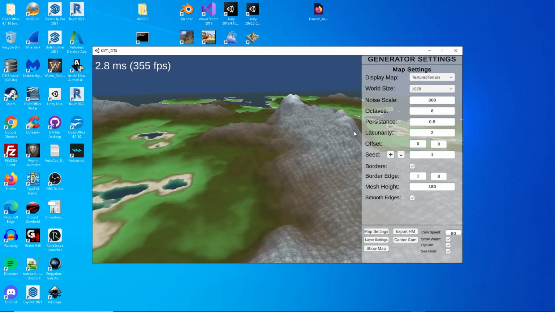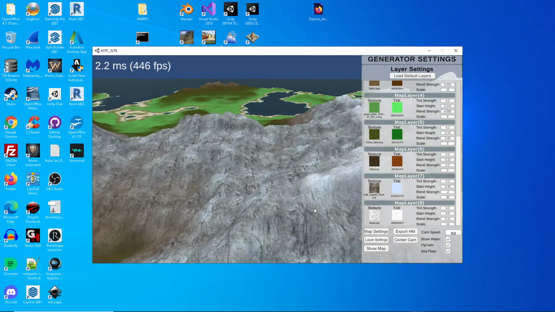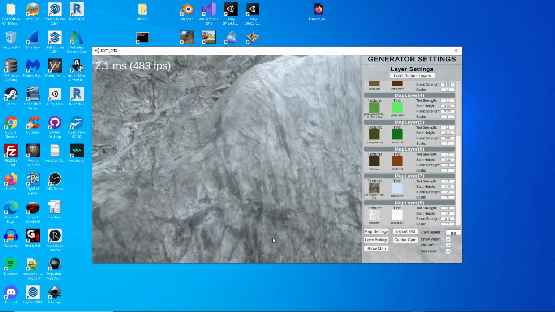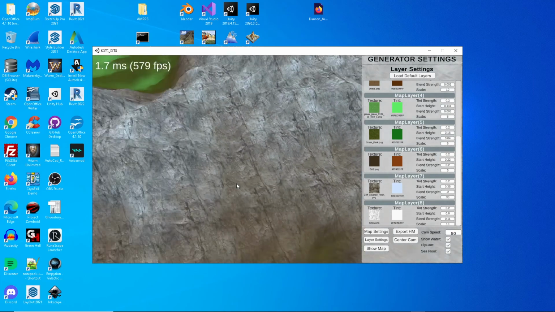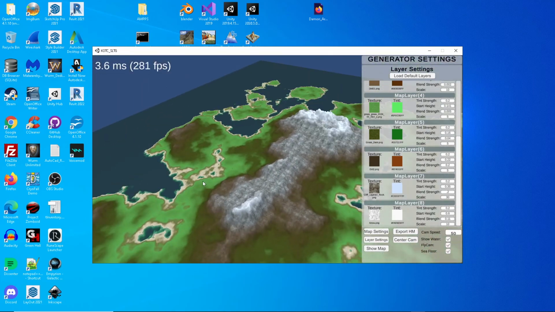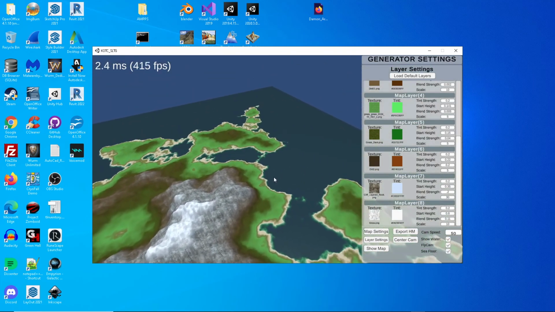You can see, yeah, the scale on the cliffs is wrong. The scale on the cliff textures was wrong. But basically you'll be looking down in the game, running around with a third-person camera. So anyways, that's where I'm at now.